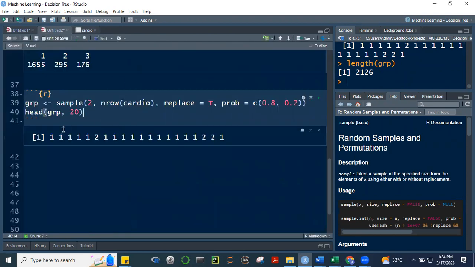Bakit? Kasi 1 siya. So lahat ng 1, ililink natin dito sa cardio. They will form part of group 1, yung sa testing yon kasi 80% yon. Yung number 2, training.